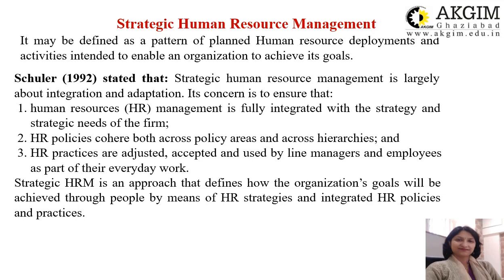And if we go by the definition of Chandler, he says that strategy is the determination of long term goals and objectives of an enterprise, and adoption of courses of action. That means what you need to do, how you are moving forward for the attainment of that particular determined goal. And one very important aspect of strategy is allocation of resources.